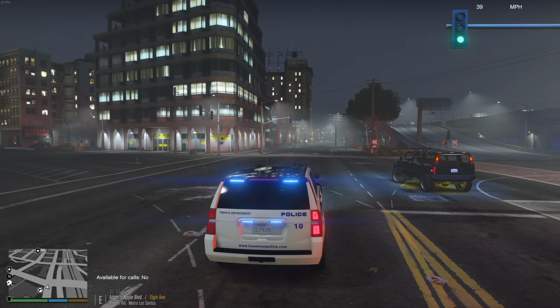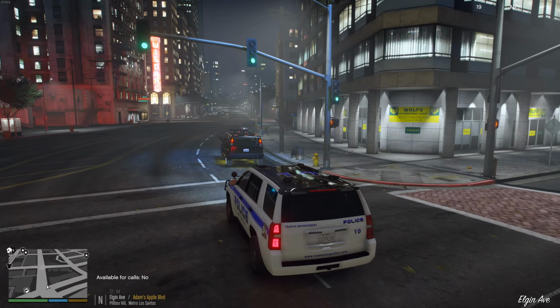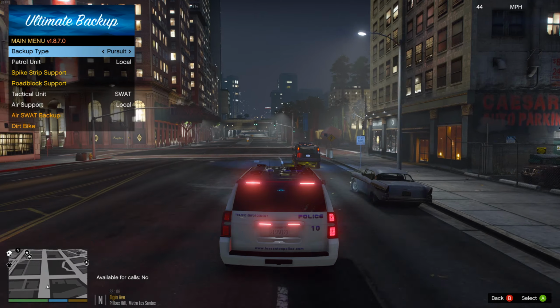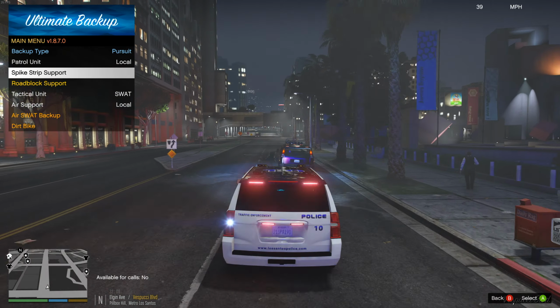I forgot with some of the updates, they made it very difficult to pit vehicles, which is not a bad thing, but it's nearly impossible now. But that means we're going to have to get probably some spikes set up at some point. We need to go and get our siren back on.